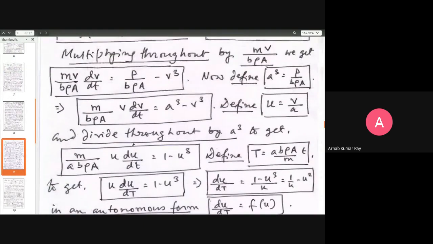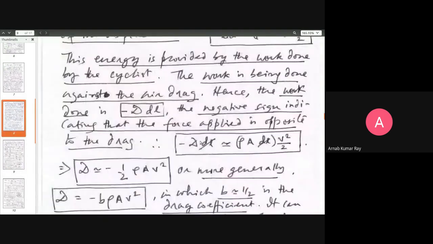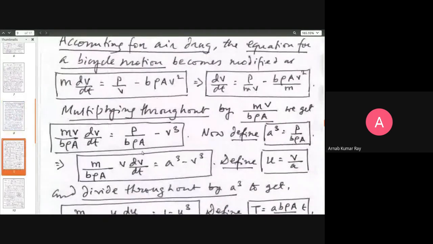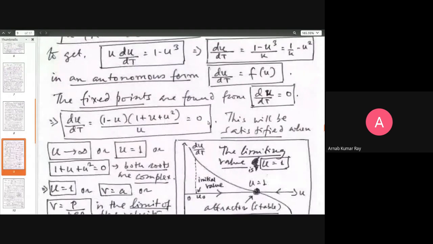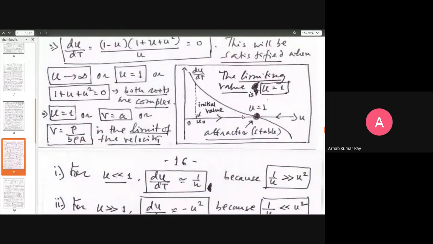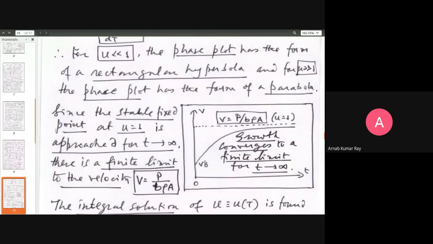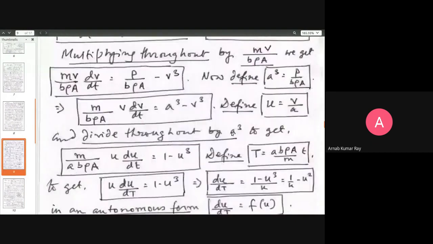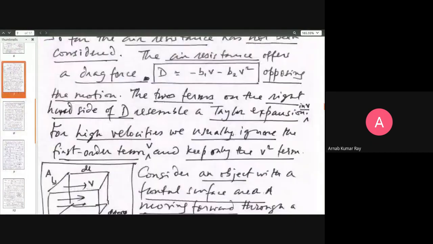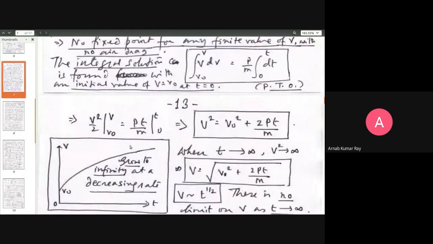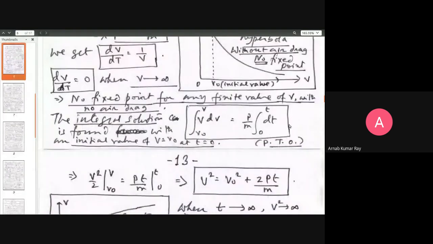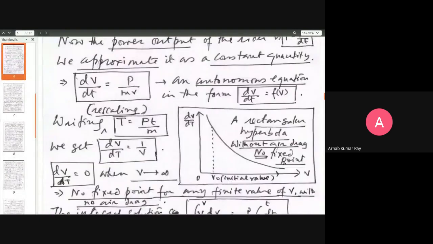So far, what have we done? We have taken this equation, we have carried out a fixed point analysis by carrying out a phase diagram, and we have got all the necessary information. Earlier, without this drag force, we knew that there was no fixed point in this system. It will go to infinite value of velocity. Doing this integration, doing this phase plot analysis, these were not difficult tasks.